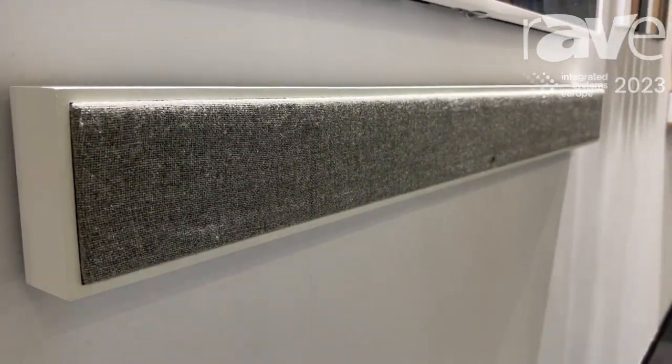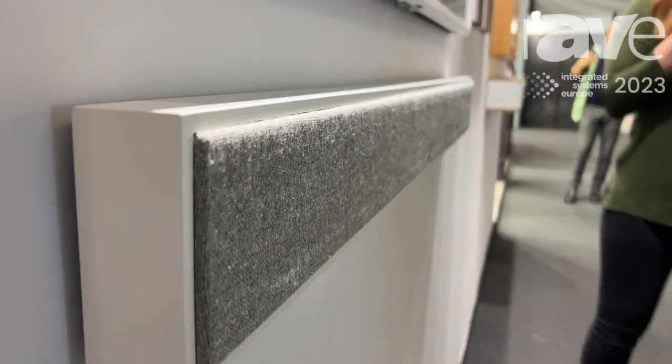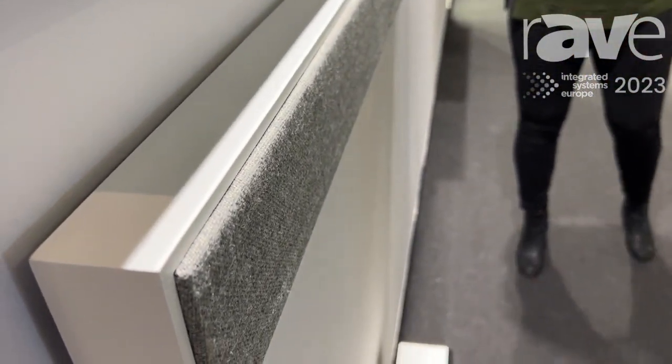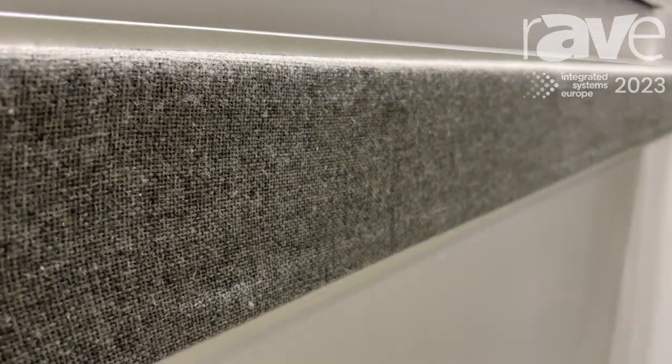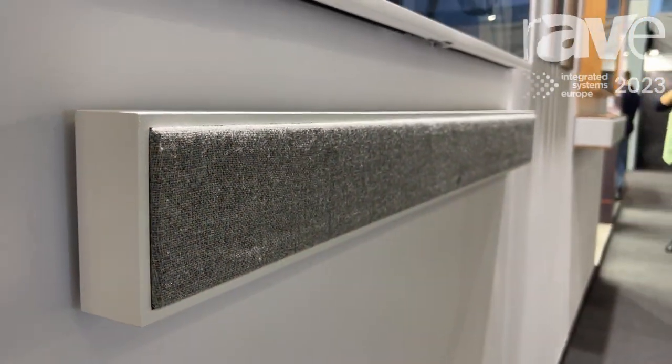It's very thin. It's less than 2.5 inches off the wall. Really flush mounted, really beautiful on the wall. These work really great in offices, executive suites, bedrooms, things of that nature. Really great designer grille fabrics on that as well.